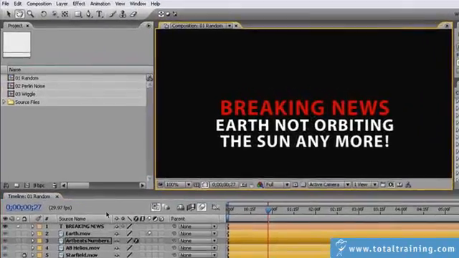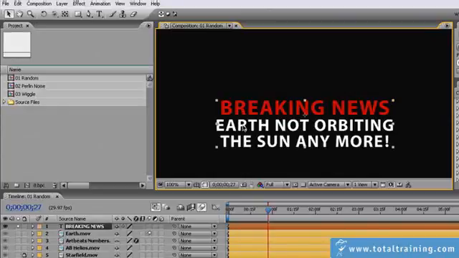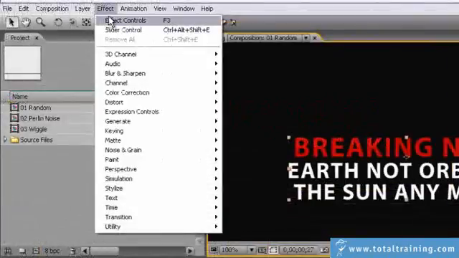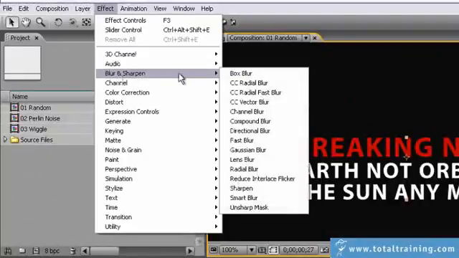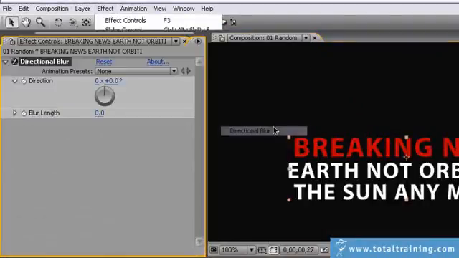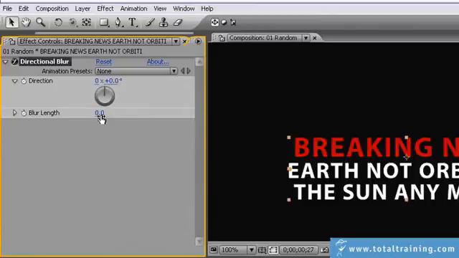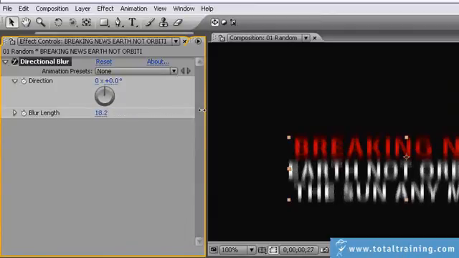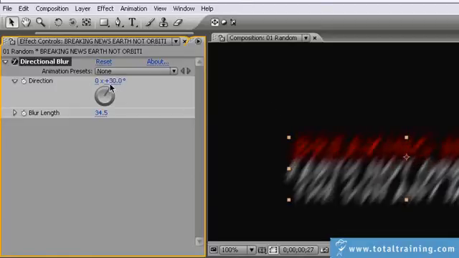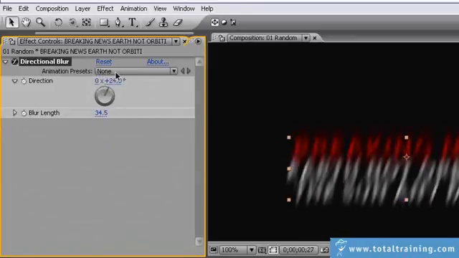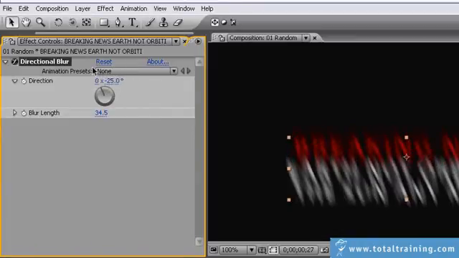And with the type layer selected, either here in the comp window or down in the timeline, we're going to go up to the Effect menu here at the top of the screen, come down to the Blur and Sharpen submenu, and let's go down and use a directional blur. Now this is quite a handy little tool that allows us to apply what looks like a motion blur, even though it's not actually dependent on the motion of the layer, and then we can also adjust the direction that it comes from. Well, if we randomize the properties here in the effect, we can actually get some really grungy looking text, which is actually a nice effect.